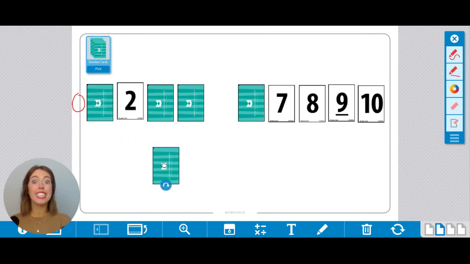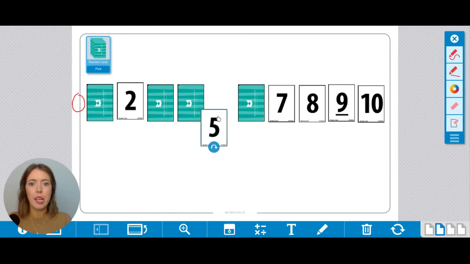Now I can flip over this card. Number 5. Ooh, when we practice, we always put 5 right in the middle. But where is the middle of these cards? Let's see. Here's 7. What number comes right before 7? Number 6. And then what is right before that? 5. So my 5 can go right here in this empty space.